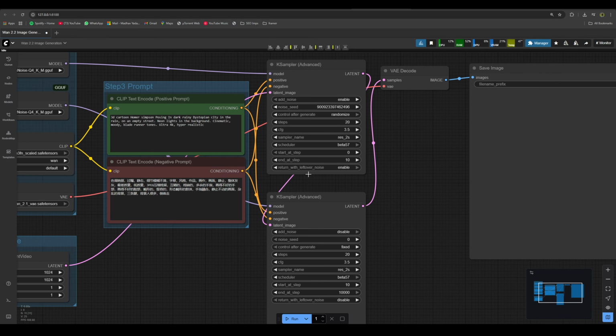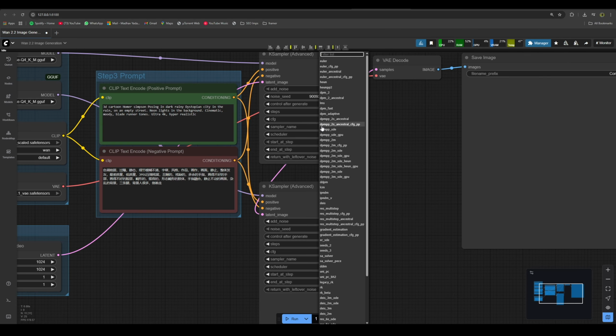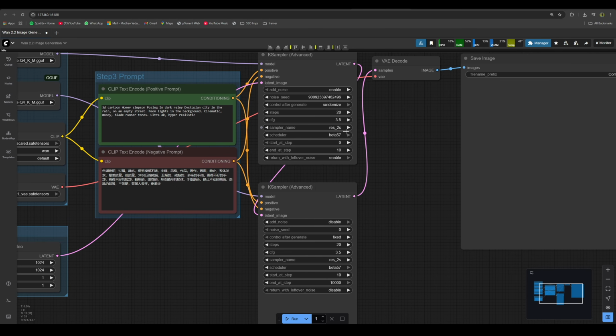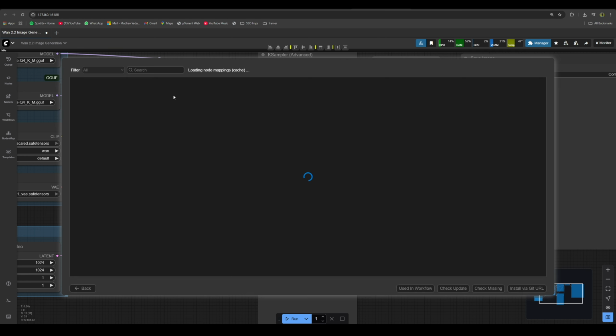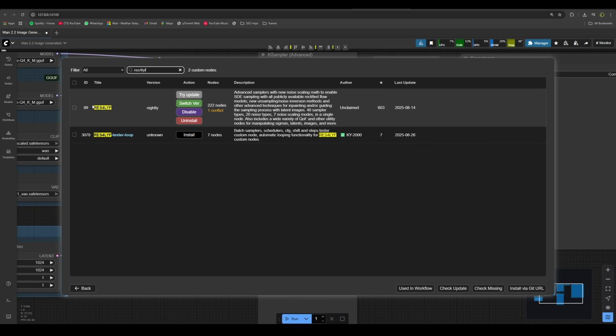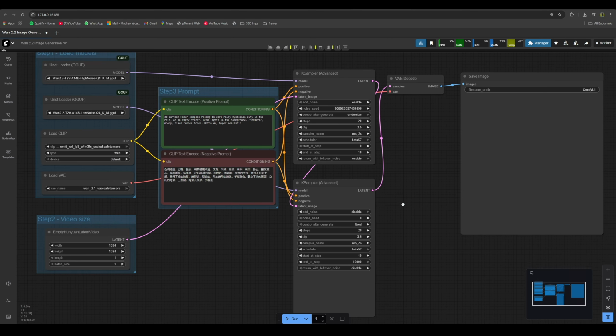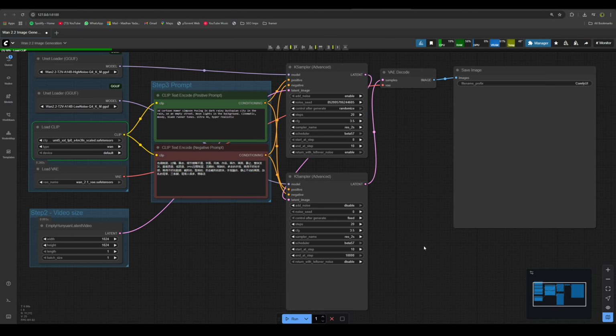Now let's talk about the K samplers. Since we are using two models here, a high noise model and a low noise model, we will need two K samplers, one for the high noise model and one for the low noise model. Remember that the sampler name we are using here is Res2S, which is not available by default in the K sampler of the ComfyUI workflow. To use the same sampler, Res2S, go to the Custom Nodes Manager, search for Res4 Life, and download the one with ID 89. Restart your ComfyUI and you will then be able to select the same sampler that I am using in the workflow. Now let's go ahead and create the image.